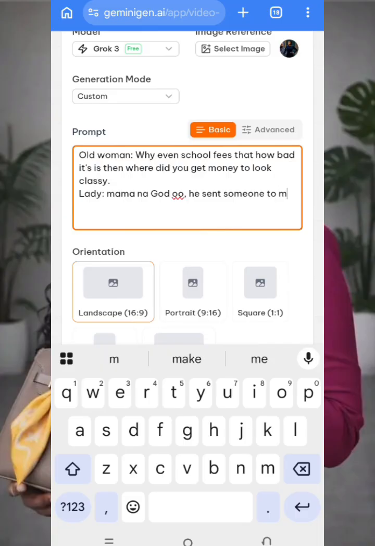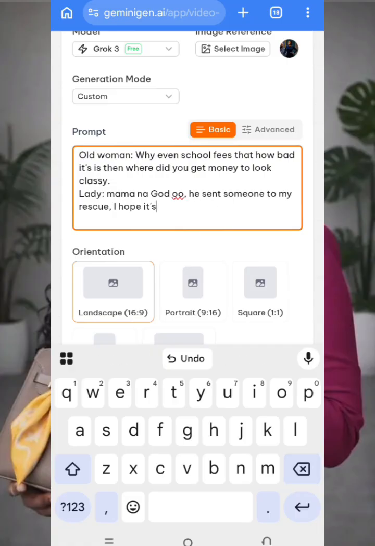Even if I'm using copy and paste, I might have written all the story in my word processor. I might have written and structured everything just for me to copy and paste it. But this story is just a short story that I've crafted in my brain. So I just want to bring it to life. So you can see I'm writing what the lady is going to say.